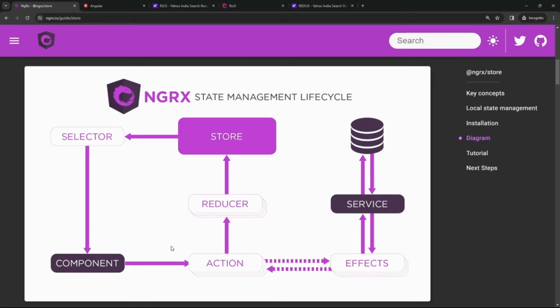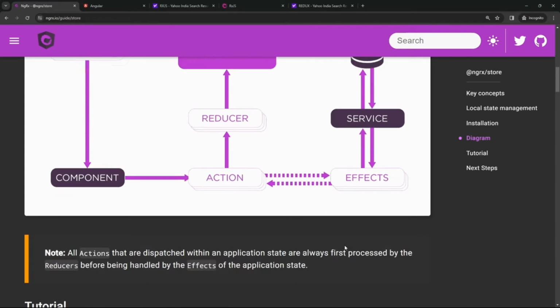But whenever you want to make some asynchronous requests, that means you want to step out of your comfort zone and make some API calls, or grab data from the API, or do some modifications in a CRUD based system via asynchronous calls, at that time your action totally relies on the effects. These are known as side effects. These effects then deal with Angular services, and those Angular services then communicate with the databases and vice versa. So this is how your NGRX cycle works.